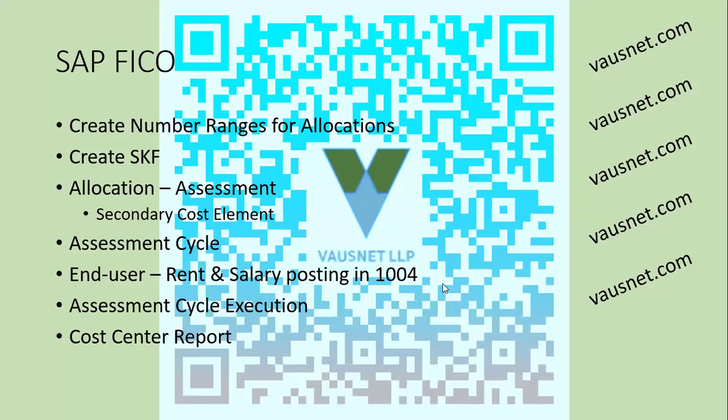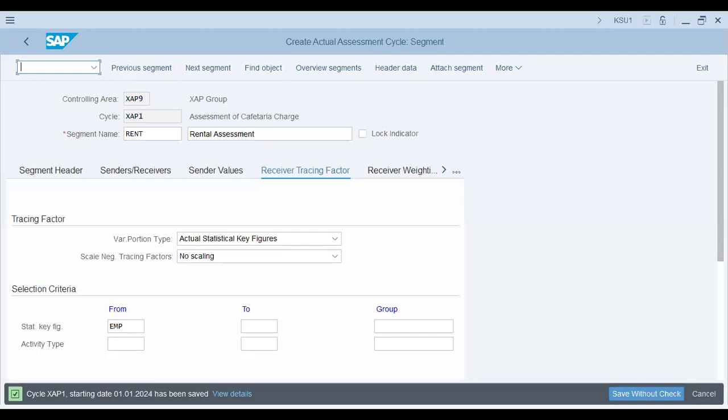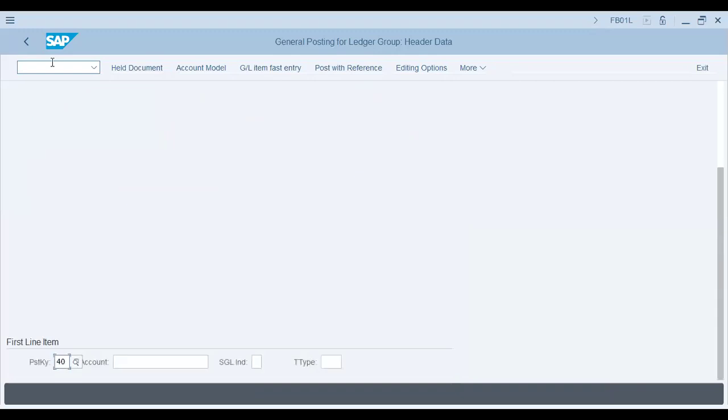And what are we consuming? FB01L. 01/01/2024. Strictly, I have to keep all the dates on 1st January because otherwise it actually gives me the error.